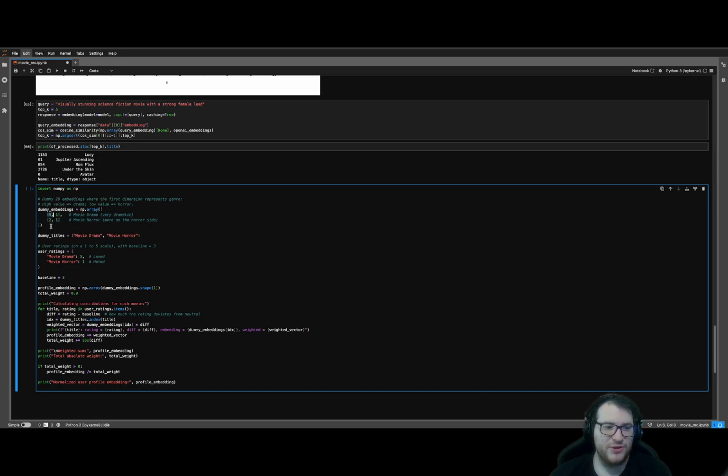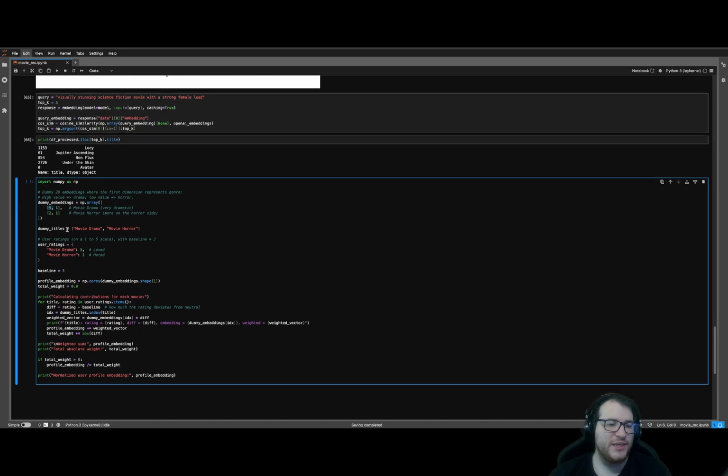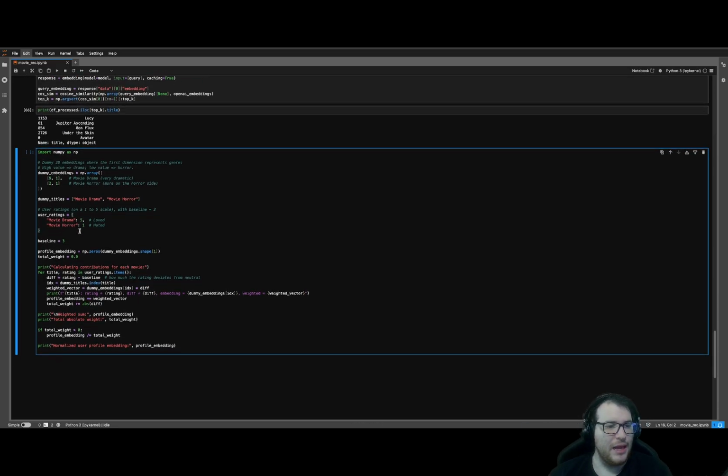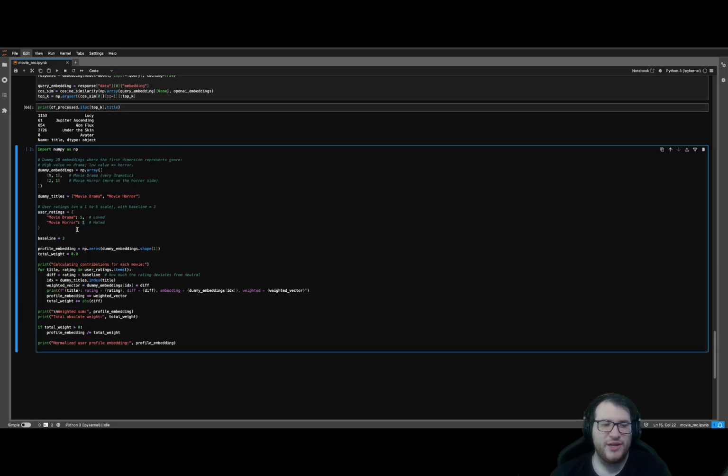The higher the first number goes, the more dramatic the movie is, and the lower the number goes, the more horror-like the movie is. And we can build a user profile by saying, oh, this user watched a movie called Movie Drama. That's a very, very clever name. And gave it a five star rating. And it then watched another movie called Movie Horror, which he hated, and gave it a 1-star rating.